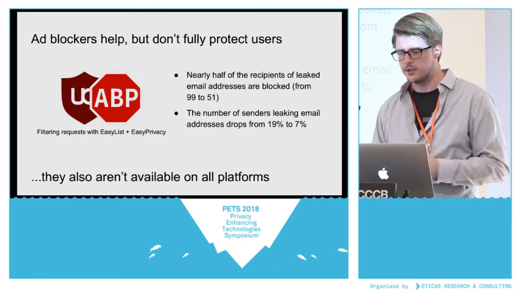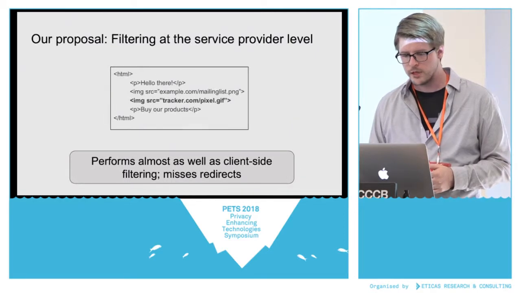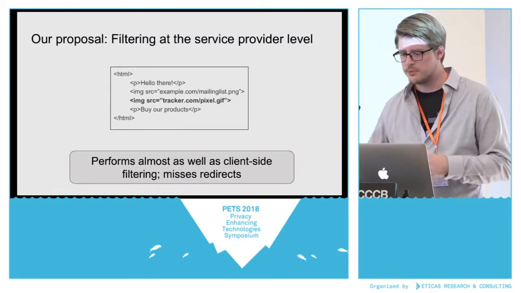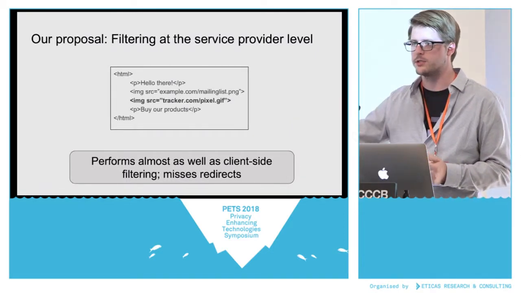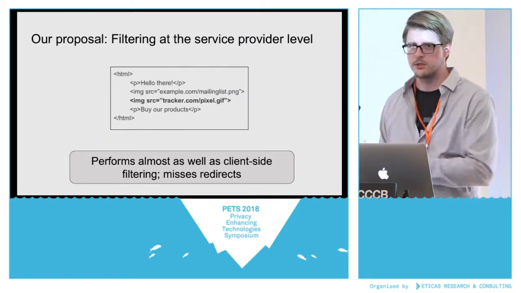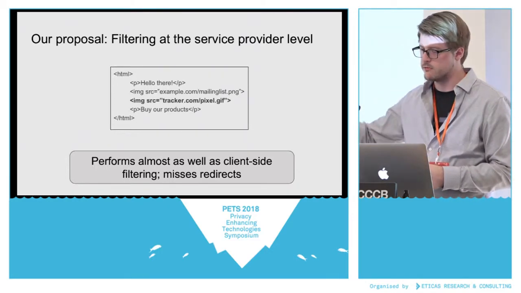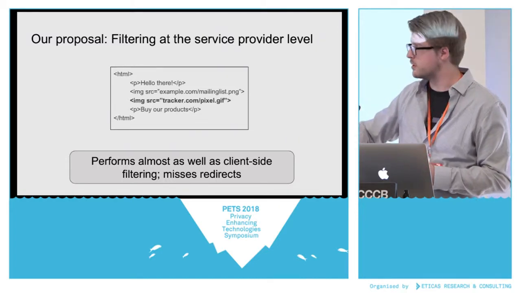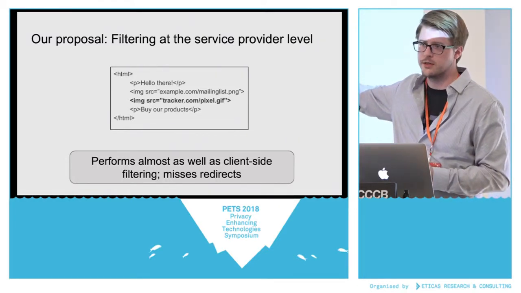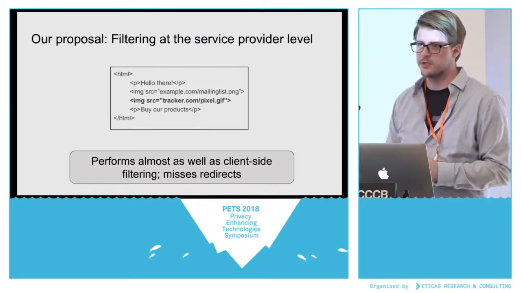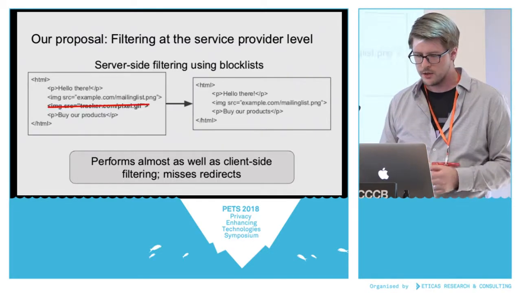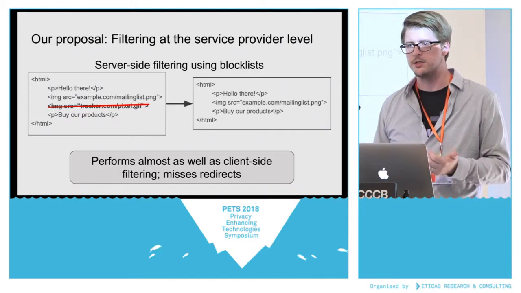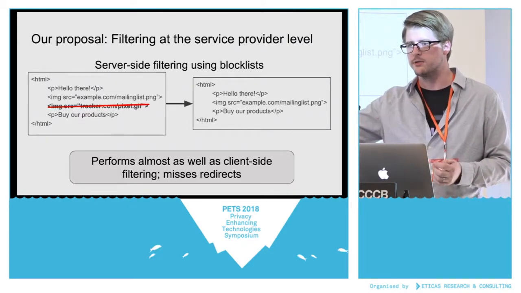They weren't designed for the email trackers. And so what we proposed was perhaps we could take it a step further and not just hope that the user installs some kind of tracking protection, but actually have the service provider do filtering on the email right off the bat. So if the service provider would receive an email that looked like this, with, say, an image source tag from this tracking domain, what they could do is just pull that out of the HTML prior to delivering that to the user's mailbox.